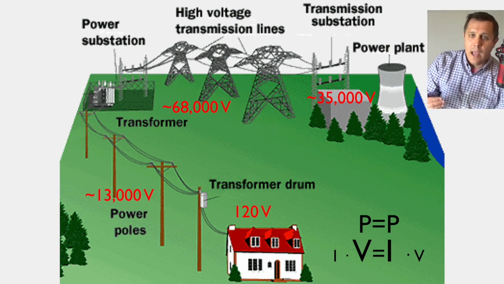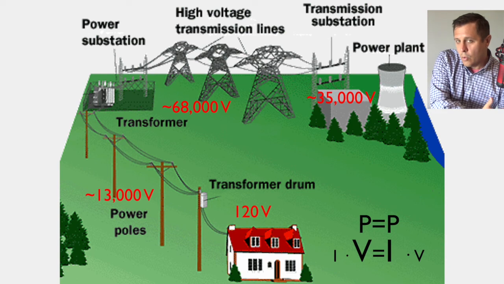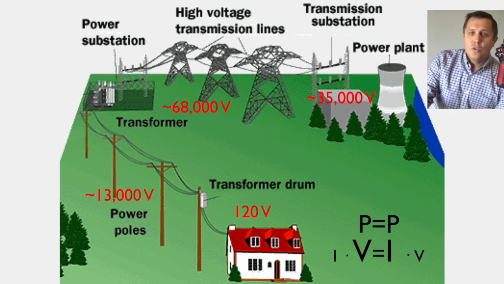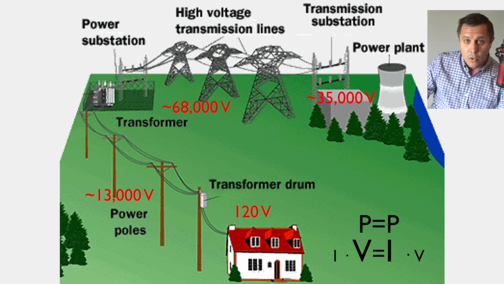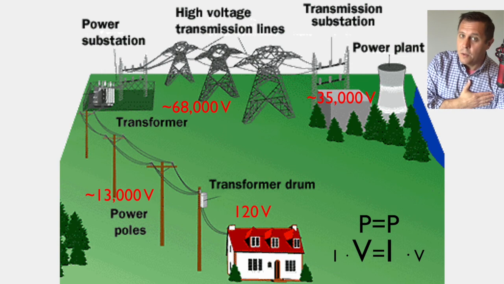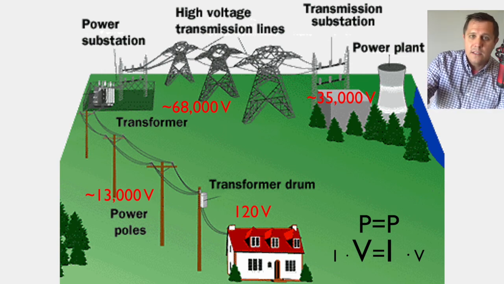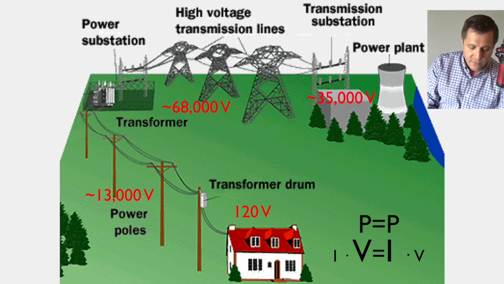Okay, when you get to your house and it's only coming from a really close distance of a transformer, now you don't want to have really, really high voltages to deal with. You want to have 120 volts to deal with. In the United States of America, we have 120 volts. So it's going to step down the voltage and jack up the current, because the current doesn't have to travel as far a distance.